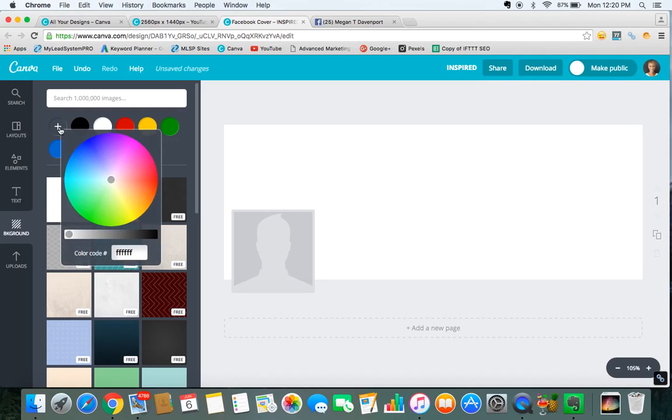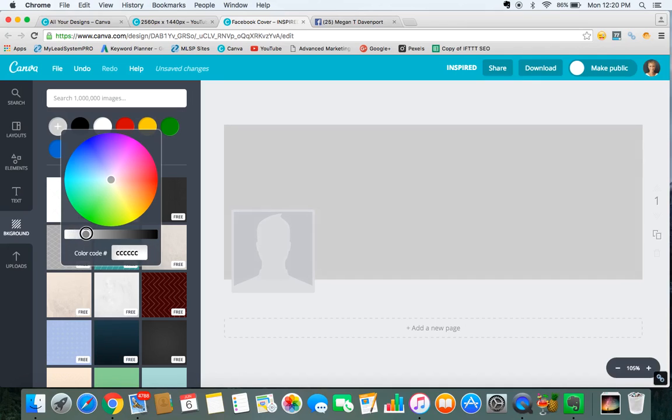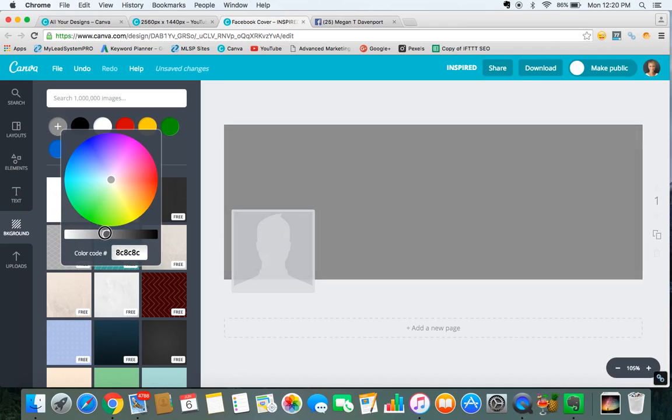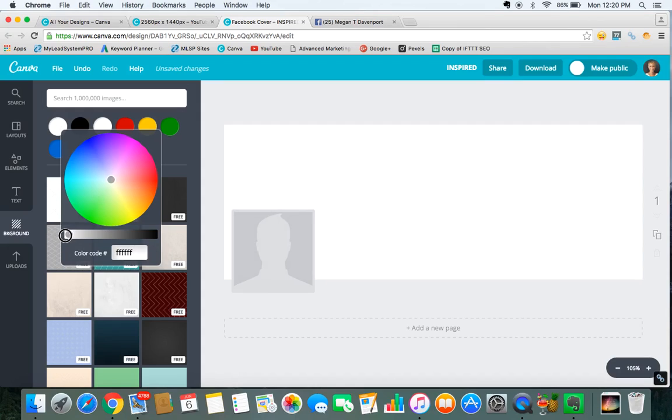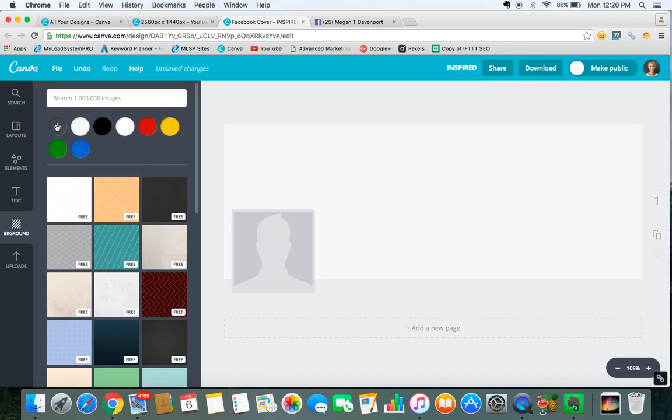In fact, I might even just... I've just clicked on the custom button, and I might even just see if I hold my cursor down, I can change that and have it bright white, or I can have it just sort of off white. So I don't really want it bright white, so I'm just going to leave it at that one and choose that one. So that's now added to my plain template there. You can see there's the white, and that's just sort of like an off-white, which just tones it down a little bit.